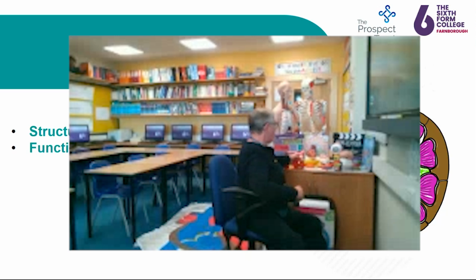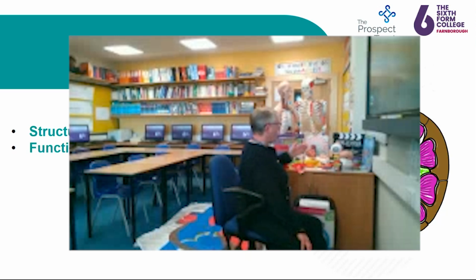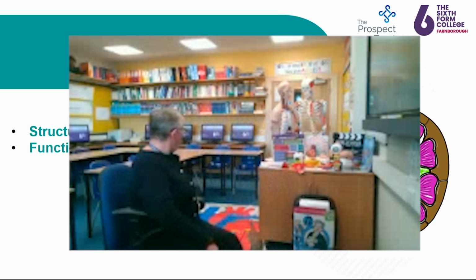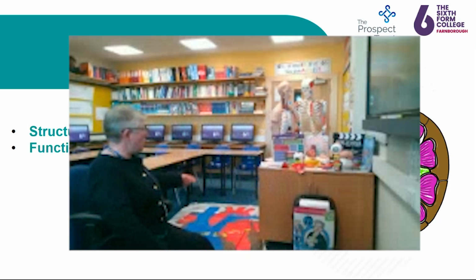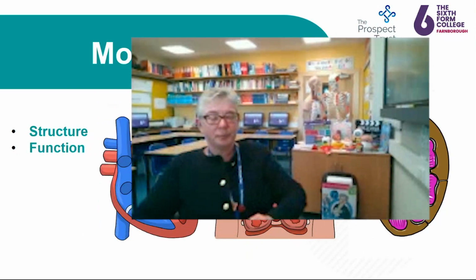You can commercially buy models. Here we go, the model of the heart from Giant Microbes. Or here we've got a very nice model of the heart from 3B Scientific, model of the eye and of the brain. And on the floor here, there is a model of the heart that I've made out of silk, and we put the words down on the silk to help students with sequencing.